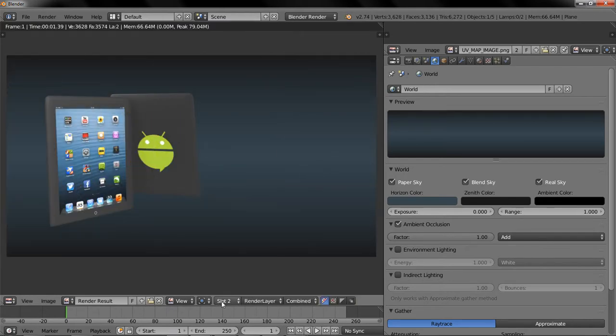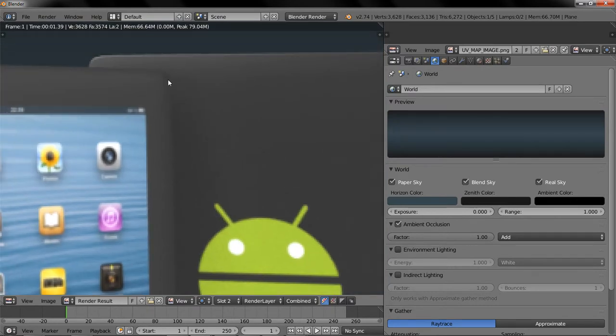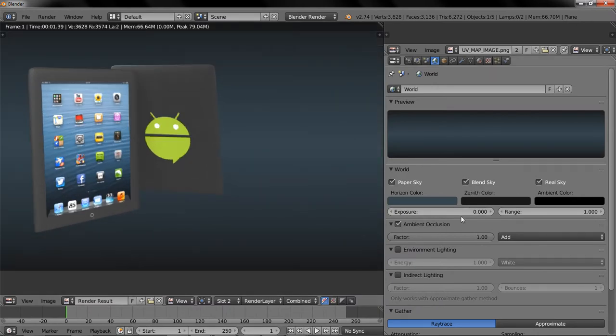You can see that there's a big difference, and I'm just going to use the keys on the top of my keyboard to switch between layers. It actually creates this little shadow here, and that's a good thing. That makes it look more realistic. But the factor is much too high, so let's put it down to about 0.2.